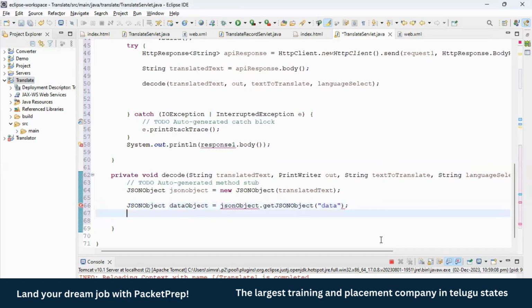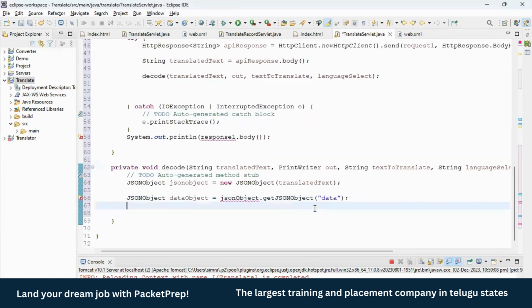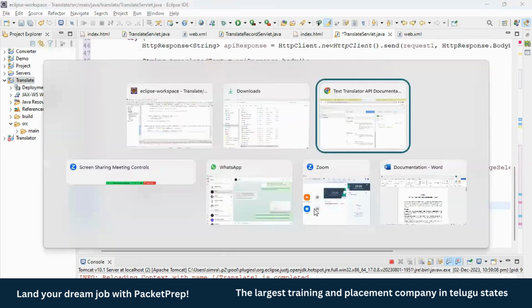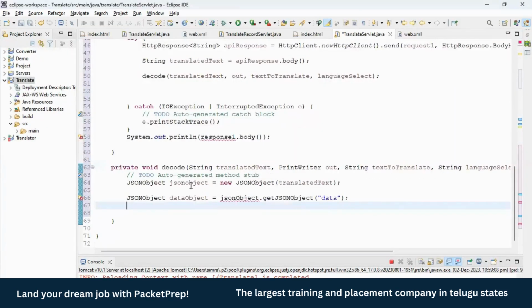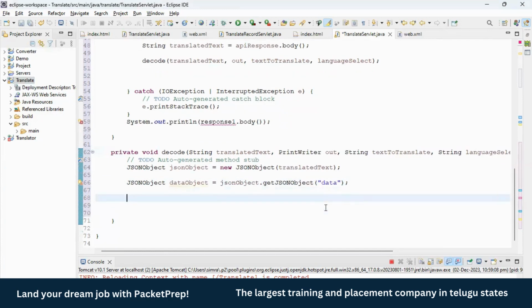I'm taking this. Now from that data I also need this one, translated text. Now here I am missing something. Okay, it's capital O. This is done. And then we'll extract the text which is present in the translated text property. For that, it will be a string basically, it will not be JSON.